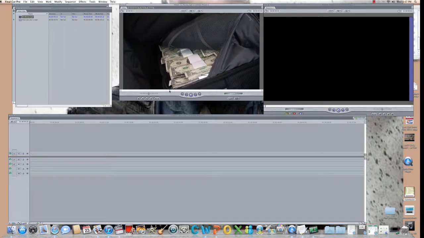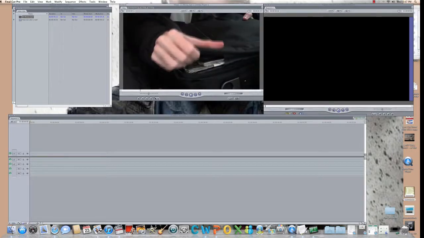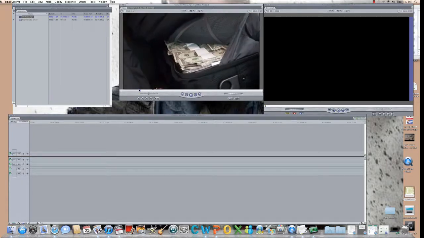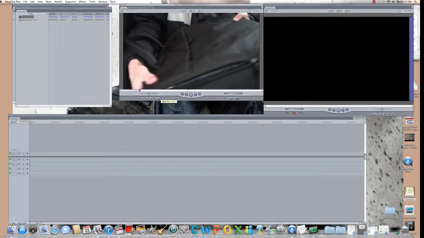So say we wanted to start by dragging this playhead back to where the bag just opens. You take that marker, put it in this right spot here. You let it play for as long as you wanted it to show for, and you drop the second one, which is on the right, and you make your size of the clip.